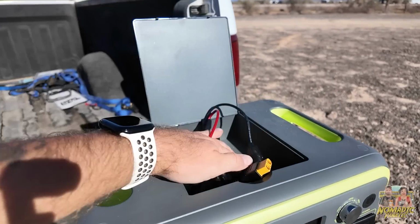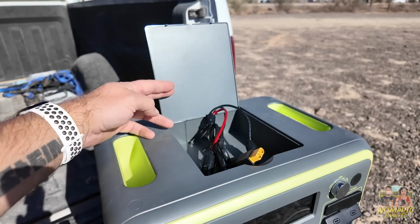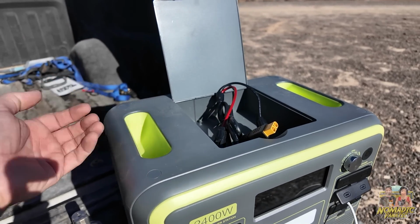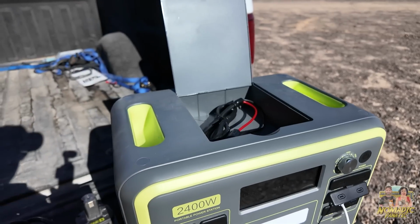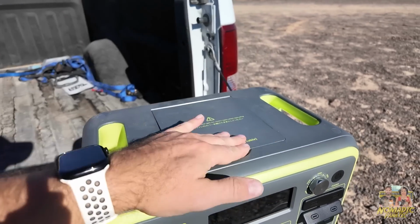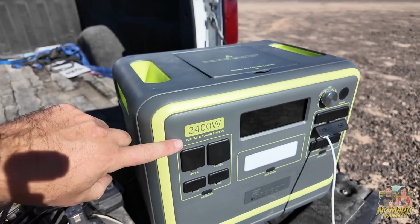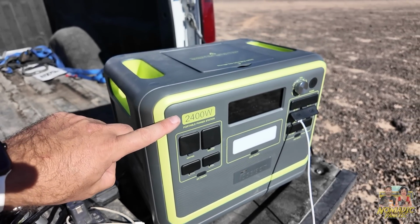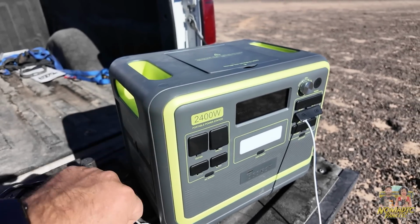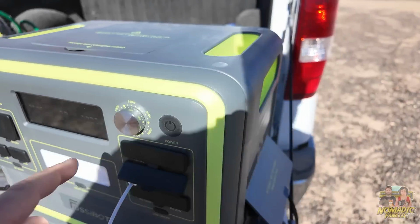And I love that they're utilizing the case up there. I realize that makes this power station a little bigger than it needed to be, but it's got comfortable handles on both sides to pick it up. It's not overbearing or anything. It's very convenient. It's a 2400 watt power station. Some people like to call these solar generators. I think this company actually says, let me look.